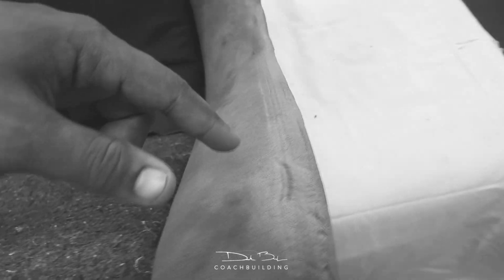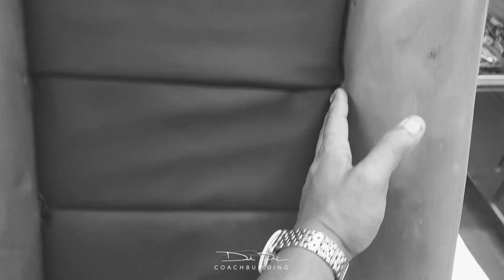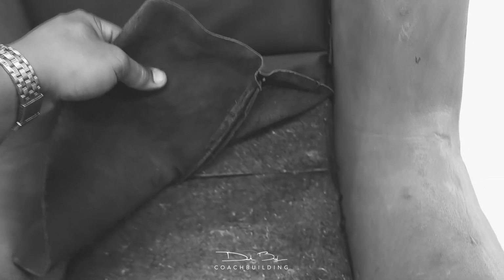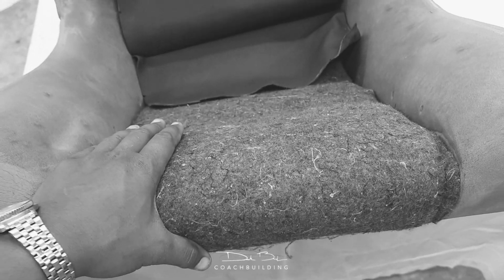So if we pull this back, you see this all coming together. What's after this is to make the bolsters, which is three pieces per inner bolster. And then the outer is just one big piece of leather. Once the bolsters are made, I attach them on this seam here and this seam here, and then we will go through and actually hog ring everything to where it's supposed to be. Again, this is not actually hog ringed at all, it's just tucked. So I'm going to continue to make these last two pieces, and then I'll be done for the day, and we'll check back in.